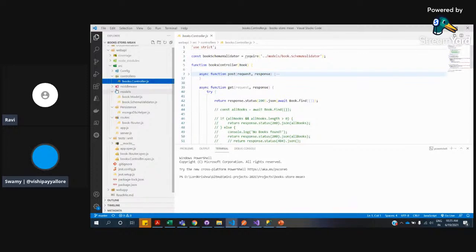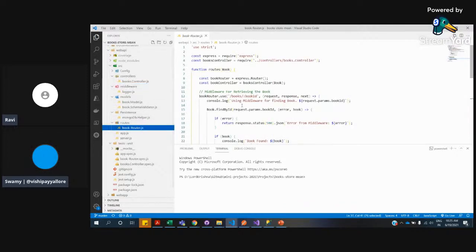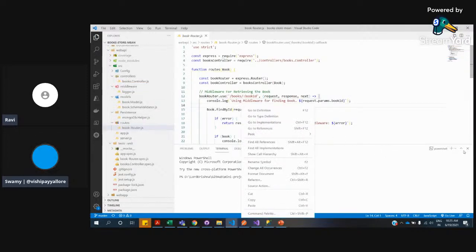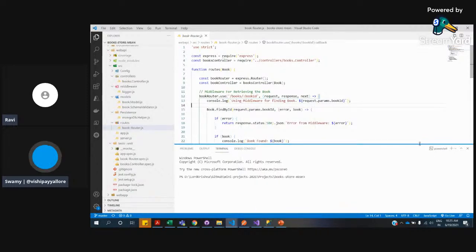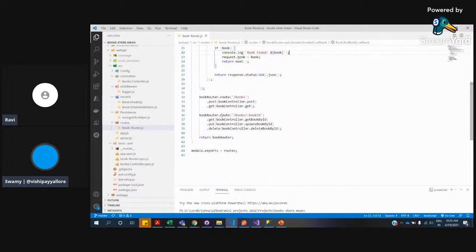Here we have the middleware in the router for every operation which needs an id, like book/book id. We use it for get book by id, update book by id, or delete book by id. For all these three operations, a book should exist.